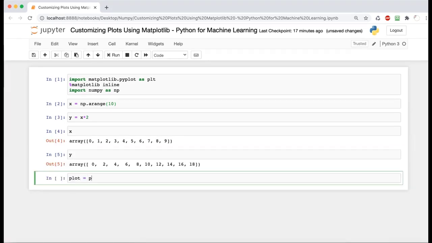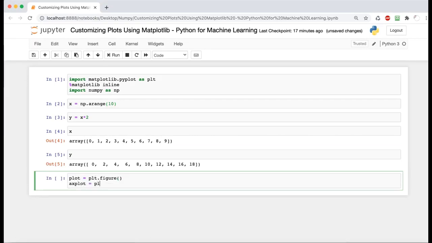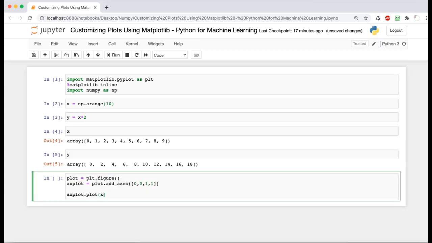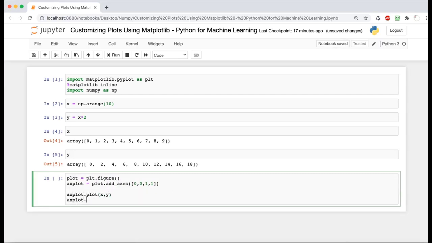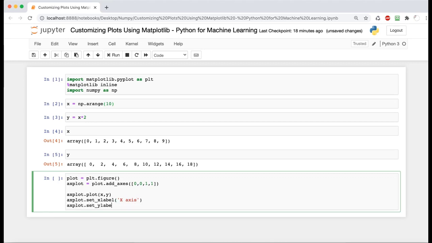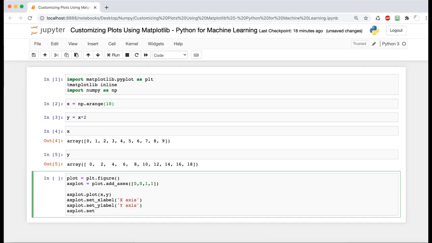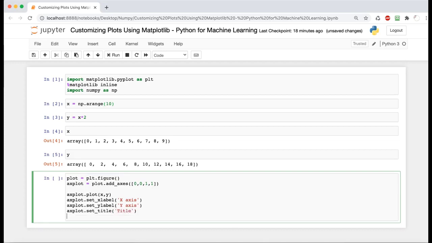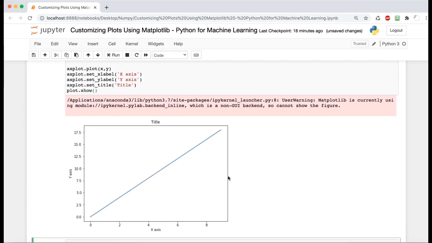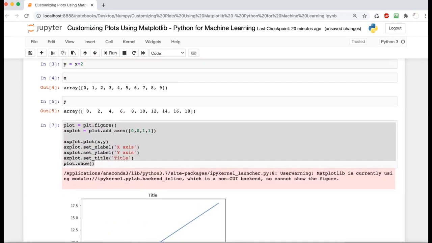I'm going to go through this next part pretty quickly because we went in depth in the previous video. So if you don't really know what's happening right now, I'd suggest you check that out as well. Basically here we're just using the object-oriented method of creating a plot. We're creating an axis, and then we're setting an X and Y label as well as the title, and then we're just showing the graph, and it looks pretty much the same as what we expected. And now we can see how that looks.